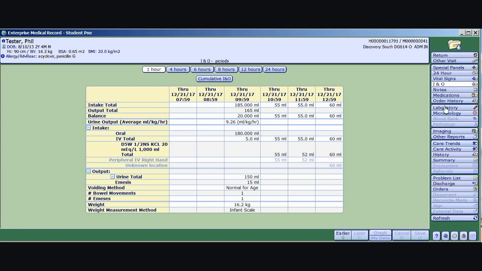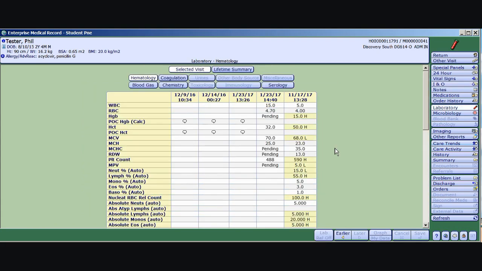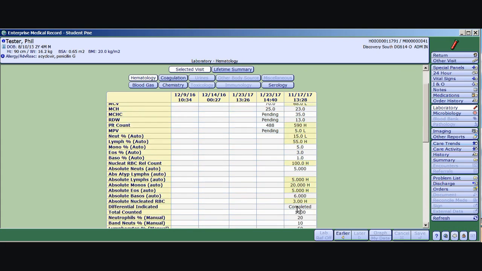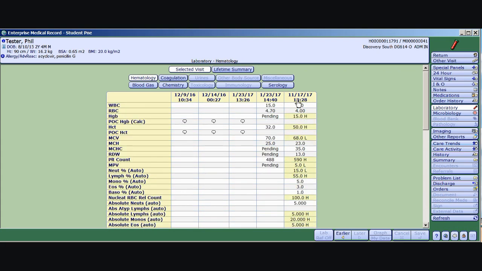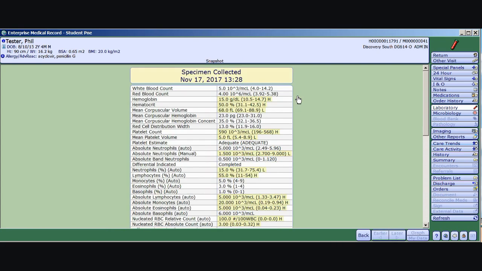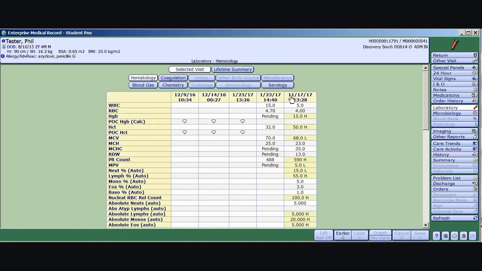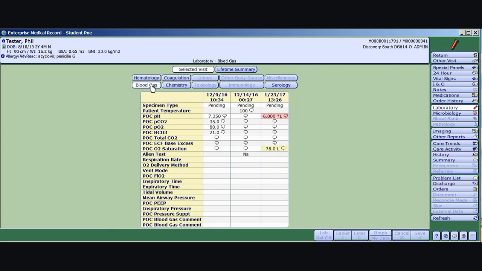So then let's move down to laboratory. And what you see here right now is hematology, and in this case CBCs, that have been entered on this patient, but I don't remember the normal ranges. Just like with vitals, I can click on the date and time, and I get a snapshot with reference ranges. Let's go back. If I wanted to track my patient's hemoglobin or something over time, I could do the same thing by clicking on hemoglobin. Blood gases are available here, so you can see those. A critical lab value would look red, rather than an out of range lab value.